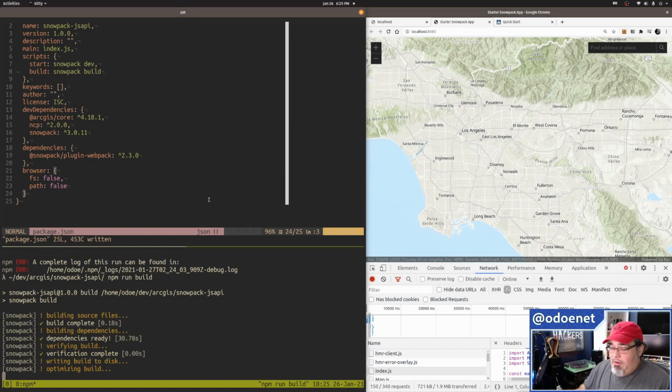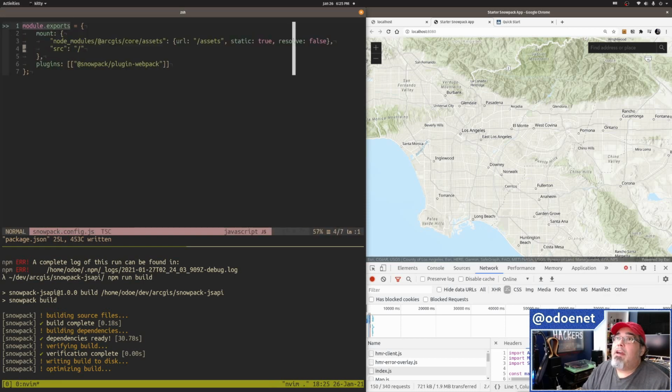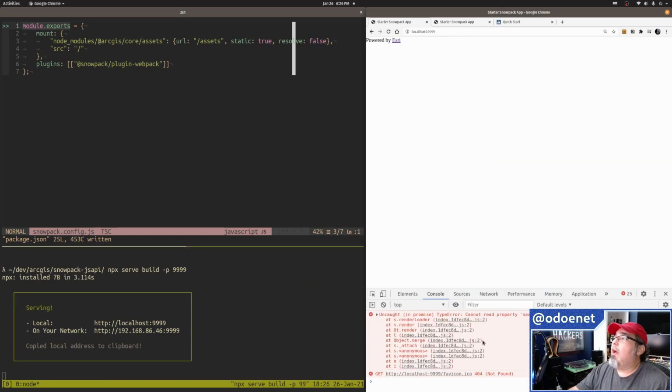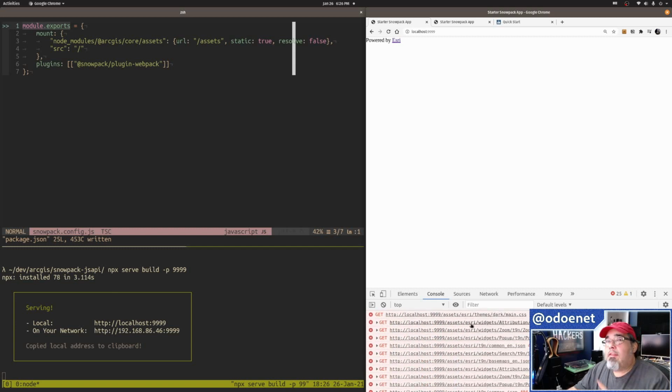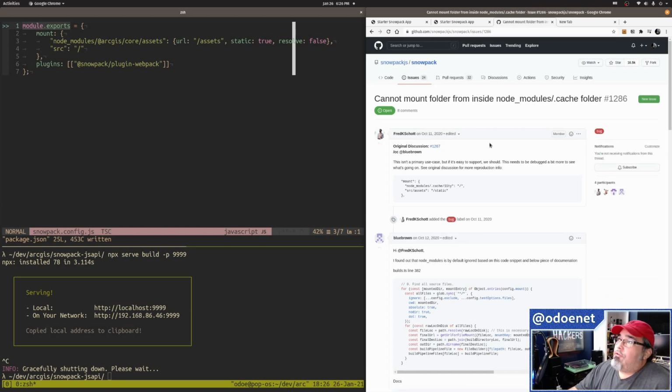So you'll remember, I come up over here and we look at the Snowpack config. In the mount, I told Snowpack, hey, copy from my node modules to an assets folder. I've got assets in node modules. I need to copy to my build. If I run this, nah, it didn't work. Okay. So I got a bunch of issues here, right? The assets folder didn't copy. It worked in dev mode. Worked great in dev mode. Doesn't work in production. There's currently an issue where you can't mount a folder from inside node modules.